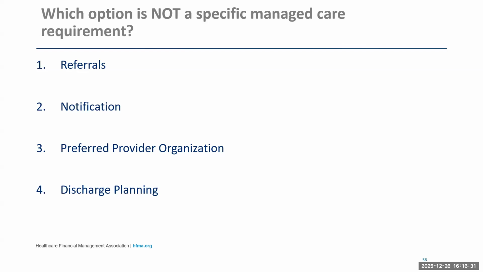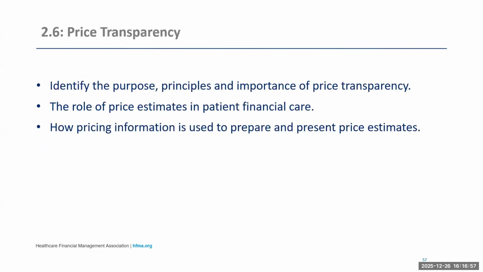The answer of which is not a specific managed care requirement is preferred provider organization. Remember, a PPO is a form of managed care which is the closest to an indemnity plan. A PPO is not a specific managed care requirement. It's a health plan where the employer health plan and the health plan contract to purchase healthcare services for covered beneficiaries from a selected group of participating providers.